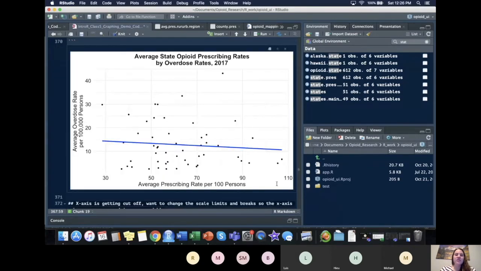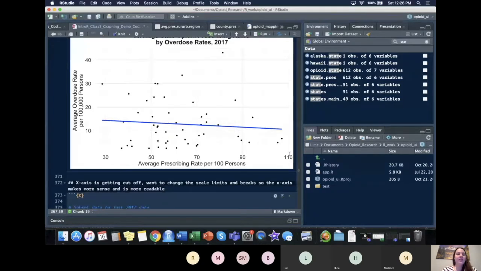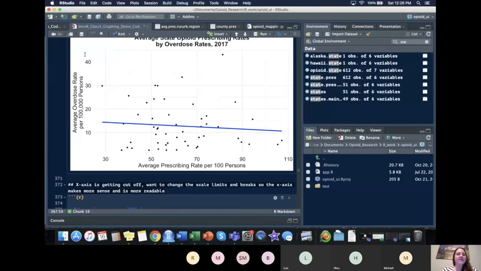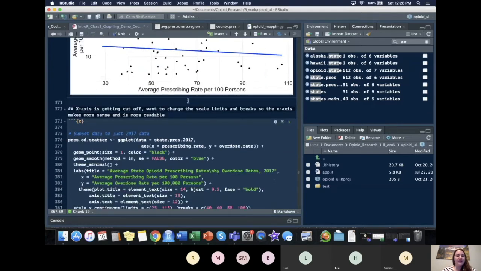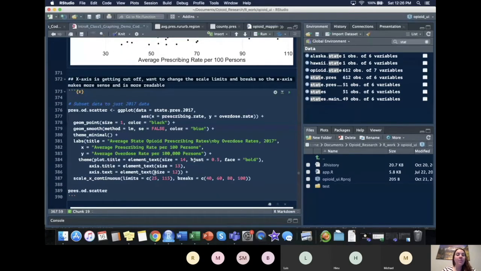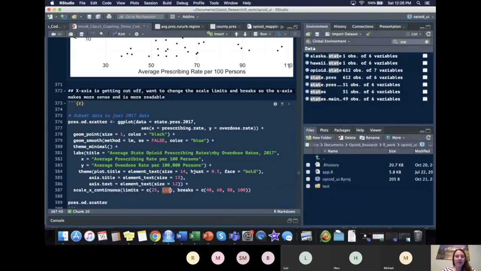So as you see here, the x-axis is getting cut off. In order to change these axes, you can manually change these or change the minimum and maximum. So in this case, I'm going to set both of those. I'm setting our limits to equal 25. So it's going to cut off at 25 here and 115 here.